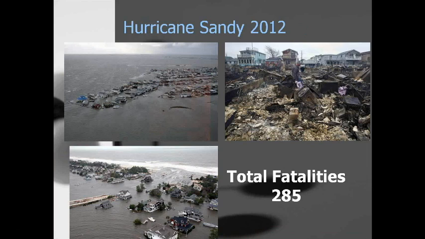Now, fast forward a century to 2012. Hurricane Sandy comes ashore in the most populated state in the nation, New Jersey. And New Jersey and Delaware and New York all got clobbered with this massive hurricane. The amount of material damage was substantial, on the order of what happened in Galveston, Texas 100 years prior. But the significant change was the total number of fatalities. Whereas Galveston was 6,000 to 12,000, the fatalities from Hurricane Sandy were 285.